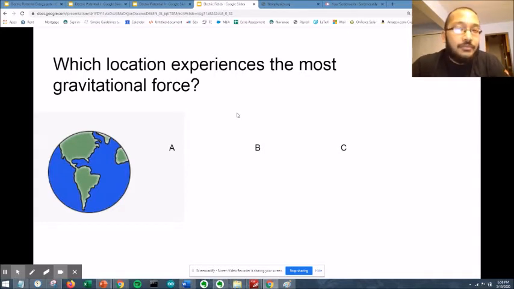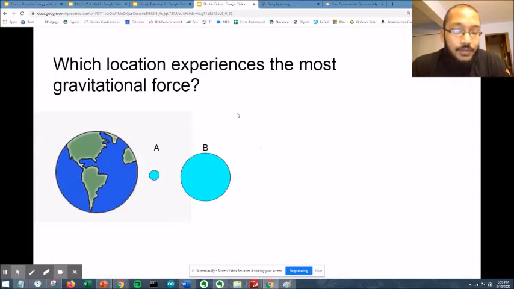I hope you pause with this question because it's kind of a weird question. And if you're thinking A, the strength of gravity is sort of greatest at A, I want you to think about this scenario. There's a small mass at A and a large mass at B. And because there's a large mass at B, it might experience a greater gravitational force, even though the strength of gravity is stronger near A. So we're running into a problem where the gravitational force depends on the mass that I put at that location.